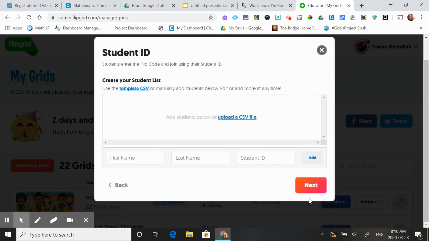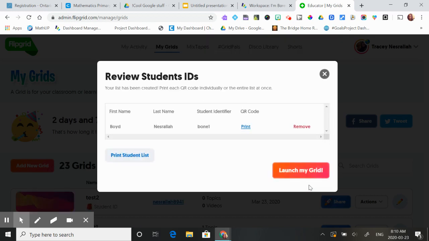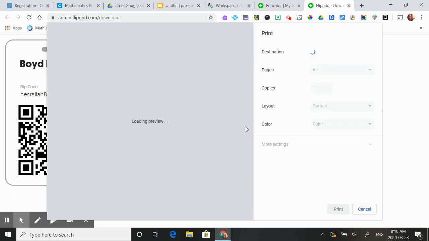And then what you're going to do is you're actually going to create your students. I'm going to use my dog, Boyd Israella. And then I'm going to give him an ID of bone 1. And then you just click next. So then once you've added all your students, you can have a QR code sign in for your student.